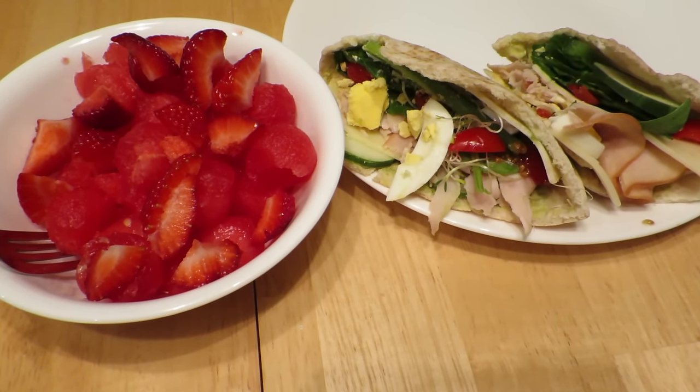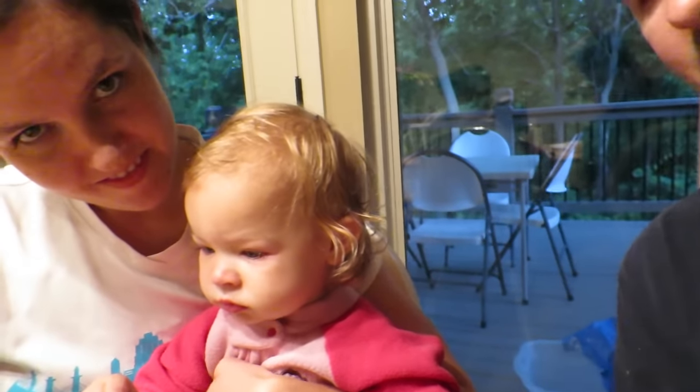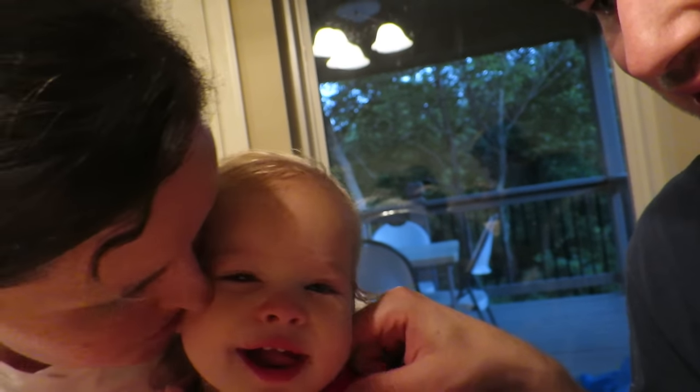So I got to go to Zumba again tonight — that was fun. On the way home we talked about getting burgers and fries, but we decided to be good and make healthy decisions. So we came home and had pitas — really yummy pitas, like turkey and cheese. We even put some hard-boiled egg in them. I'm already hungry again — I want a burger and fries right now and I just finished eating. I guess we're hoping to have a stay-at-home date night tonight, but so far this little nugget of joy won't go to sleep.